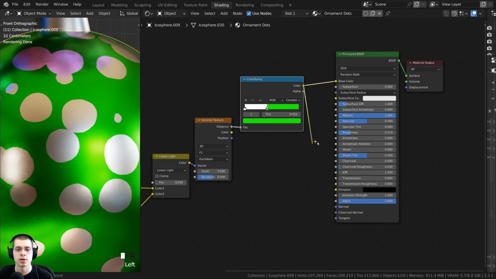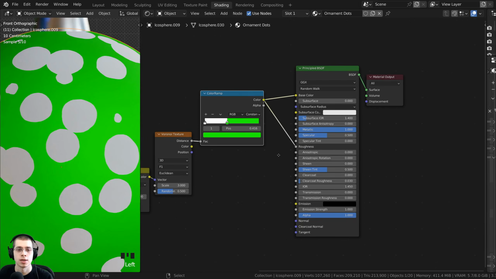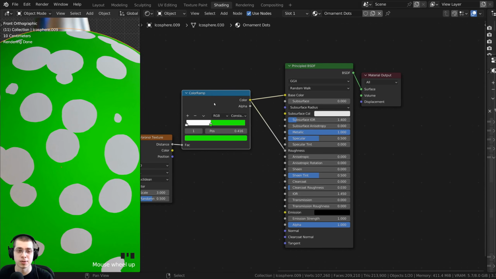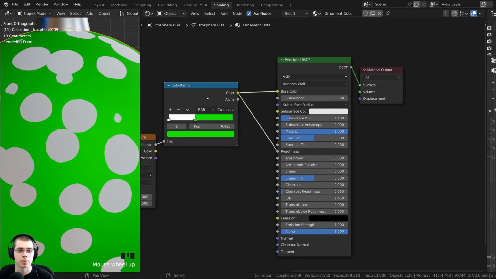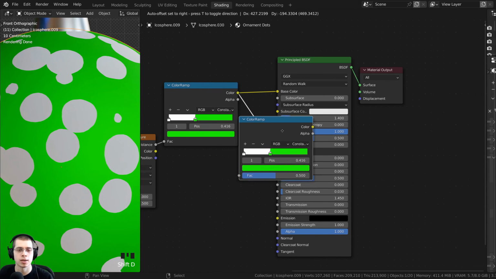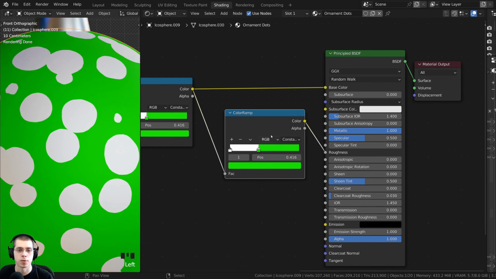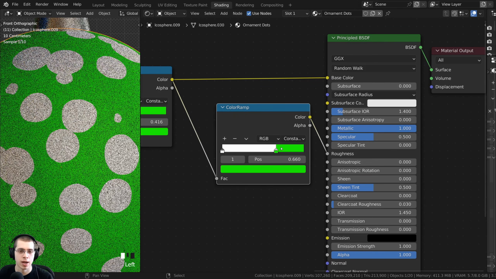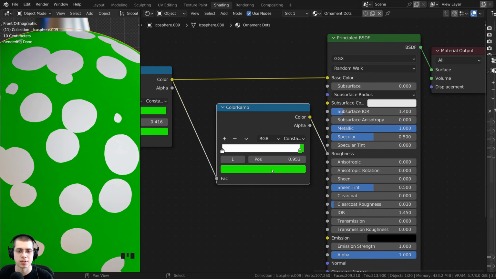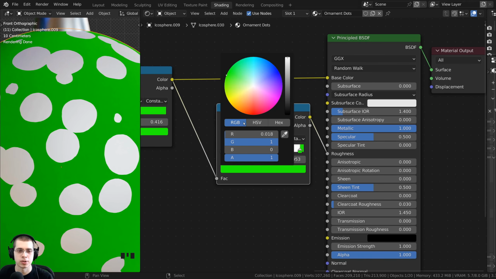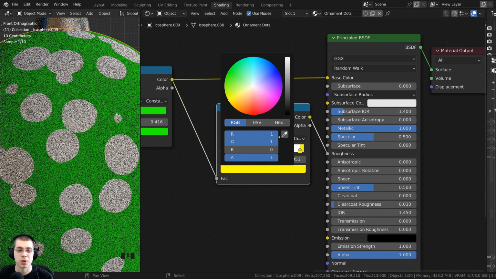Now I actually want the dots to be a different roughness than the green area. So I can take the color and I can put that into the roughness, but then I want to have more control over the colors. So I can click on this color ramp and I can press Shift D to duplicate it, and I can drop it right here after this color ramp before it goes into the roughness. And then I want to drag this back, so I want to drag this way over here, and then I actually want to take this green color and I want to go here to the RGB, and I want to turn all these values to 1 so that it is fully white.